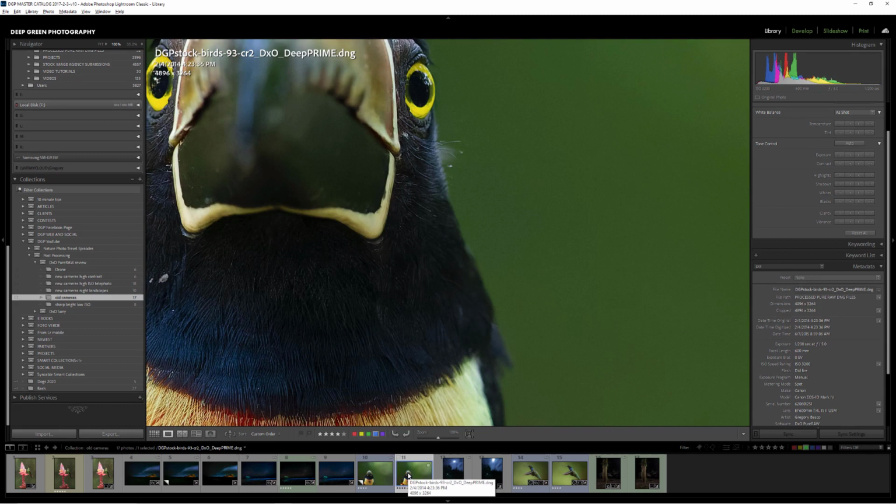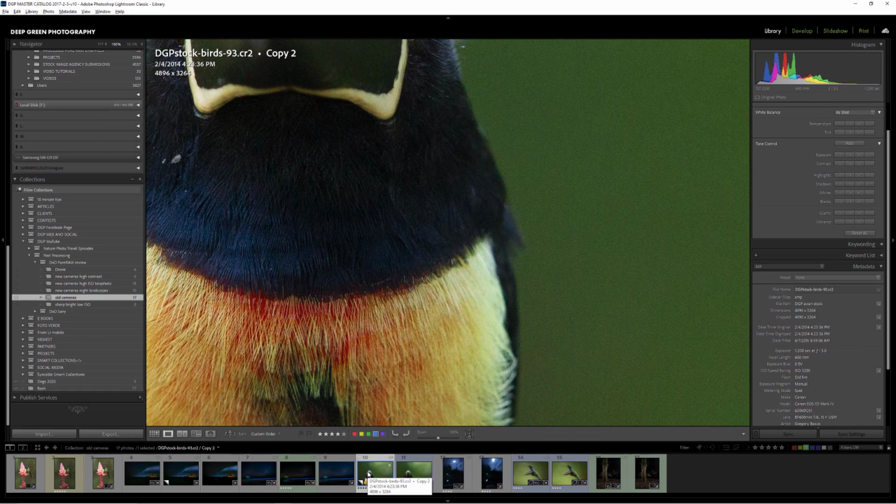out of the gate. Look, it got rid of quite a bit of the noise in the background. I think that looks fine. And it added some nice sharpness and detail, even in the feathers, while it also got rid of some of the noise in there. And so I think this is definitely a winner. Could I have done just about as well if I processed this in Lightroom, using some brushes and things like that?